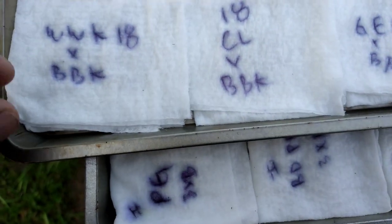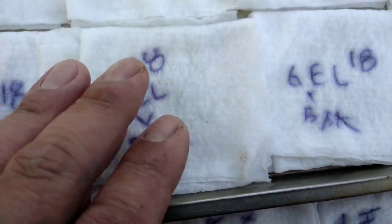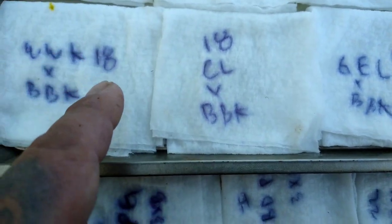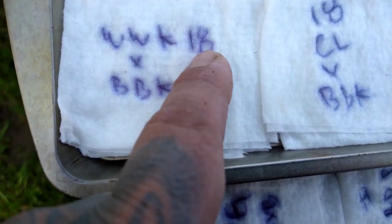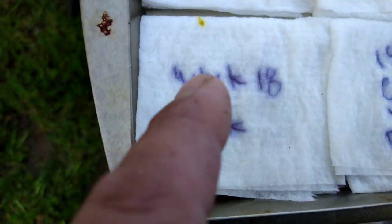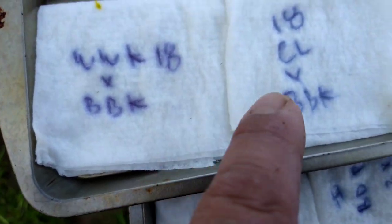And also we have the 2018. These ones are taking a little bit longer to germinate, but they're starting to crack. See, they're older seeds. The 18s are the year that I used the Bubba Kush. The year 17, I used the White Walker Kush. Because I also had White Walker Kush females in the year 17, I hit some of the White Walker Kush females. So we have the White Walker Kush 17, and then on the 2018 we hit it with a Bubba Kush male. Same thing right here.